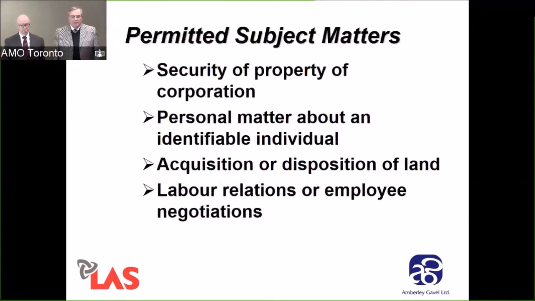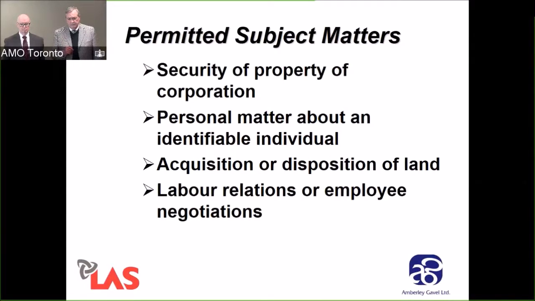Thanks, Fred. These are drawn, not exactly word for word, from the legislation in Section 239 of the Municipal Act 2001. The first subject matter that a council may go into closed session to discuss, doesn't mean they have to, but may, is the security of property of the corporation. Now, that can mean several different things, as we've seen in some of our reports. It might be the security of the property against theft or intruders, a security system for your municipal office. It might be the internal control system for your cash at the arena and the system that you use. So there's a number of things like that. Doesn't mean all property matters, but it has to be the security of the property of the corporation.